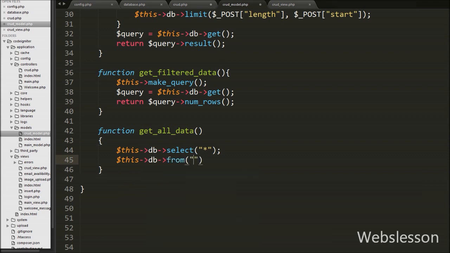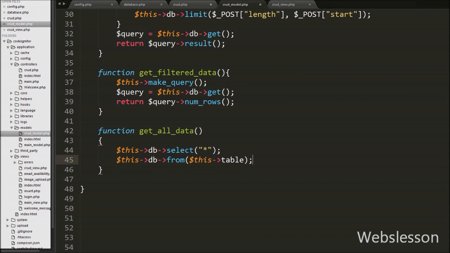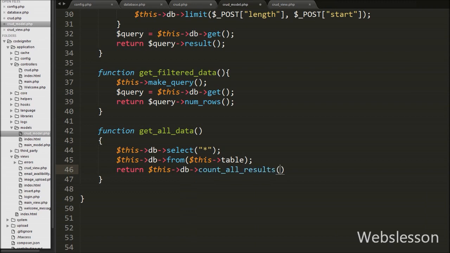Under this method we have to define the table name which we have stored under the table variable, so here we have written $this table variable. And lastly, under this function we have written a return statement with $this with database class object db with count_all_results. This will return the number of records from this users table.